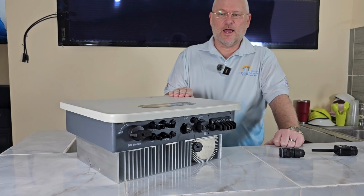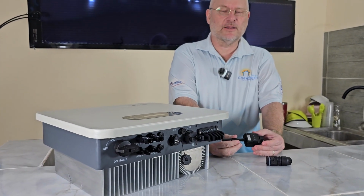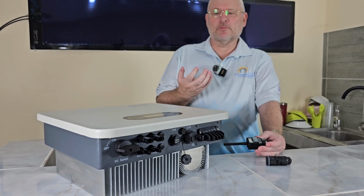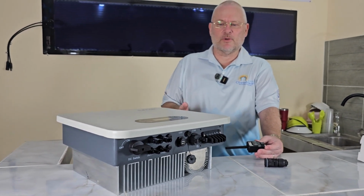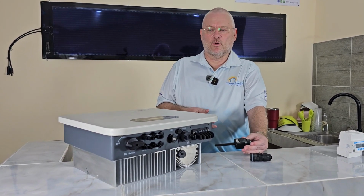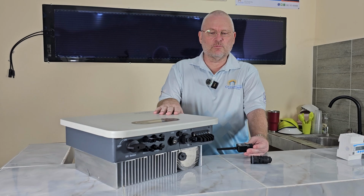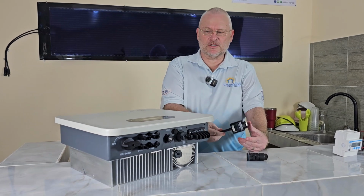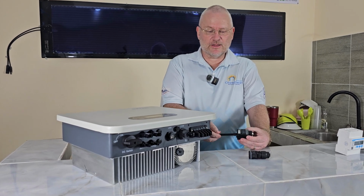functionality that's not there. For example, you cannot attach a cable when you connect to the internet. You must use Wi-Fi, which is a drawback for sure, but it's something that you can get around if you just know that that's the way it is. So you just have to remember that if you change the password, if you change the router, or if the inverter is far from the router, you really have to do a lot more work compared to if you had a communication dongle that was able to take a cable for communication. So you do have that limitation.